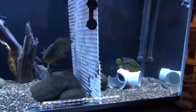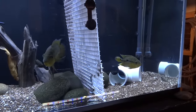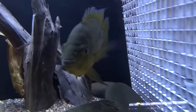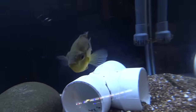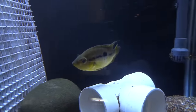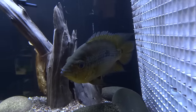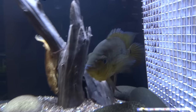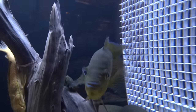Up above we still have the Spectabilis. I've decided I'm going to get around to moving these on, I just haven't done anything about it yet. The male's looking great but he just can't stop picking on her, so I've got him divided. She's still working on healing up from the last time he went after her. I've had him for a while, enjoyed him, and now I'm going to move on to something else. If anyone's interested, hit me up.